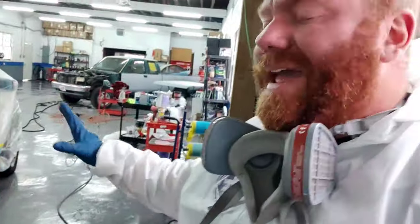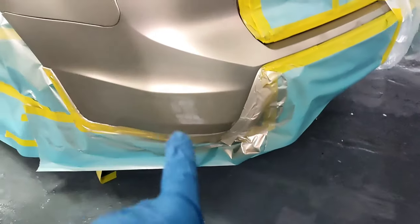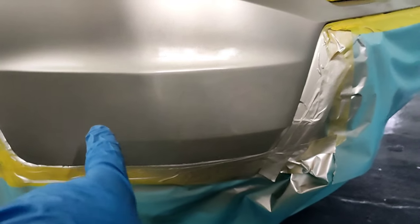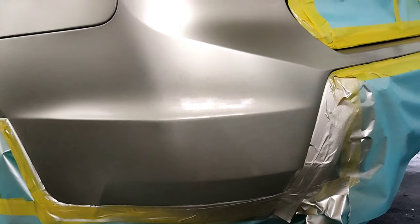You spray your base while the bed is wet. That way it lands in there and it all becomes one. Back bumper, I still got to do a little more work on. I'm not super happy with that. It's got a real coarse, kind of blotchy look. That's okay. We're going to clean that up on the second coat.